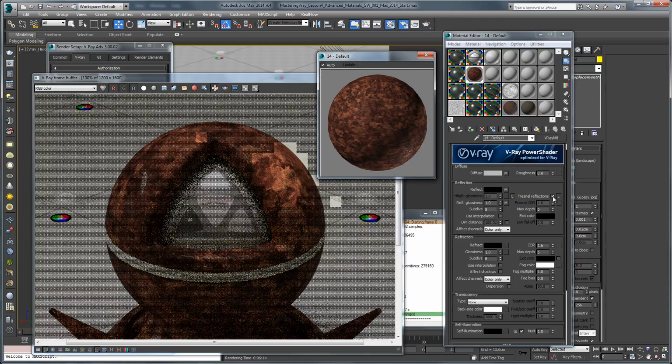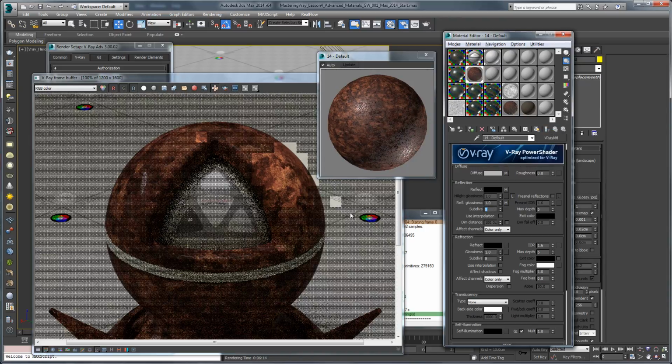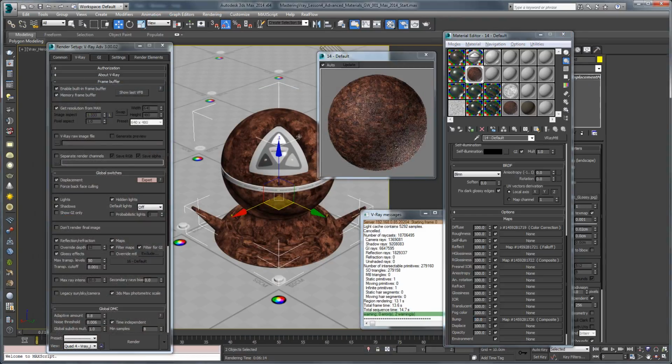One thing you'll notice is I always seem to make this mistake because I do things intuitively, kind of subconsciously at this point, is I didn't untick the Fresnel. So now you can see what the actual effect is going on there. So with that set up, I'm going to copy this whole composite structure from the reflection glossiness. First, I'm just going to up this to 90 as well in the reflections, and now I'm going to paste that into the bump slot. And now the material becomes extremely bumpy. I'm just going to drop that down to like 10 and re-render this material.